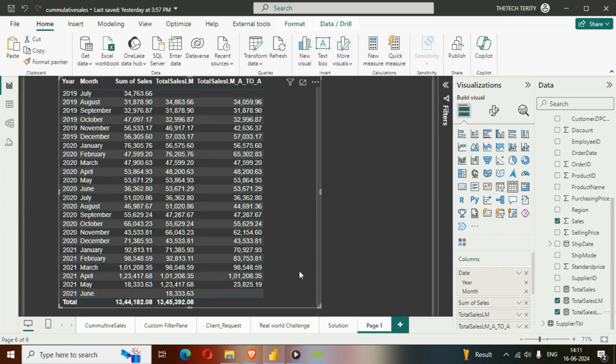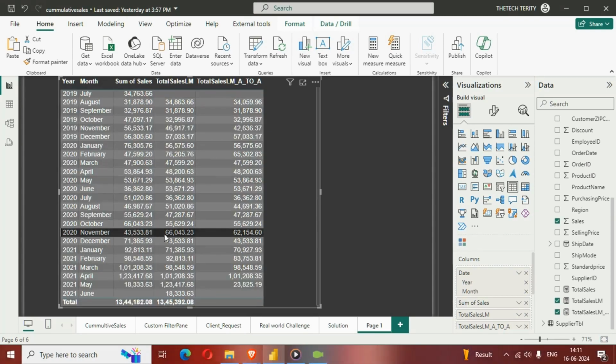So this is what the apples to apples comparison is. But one additional thing I want you to notice: for some months, like November, we got October sales, the prior month sales, of 62,154 rather than 66,000. And for February we are getting 65,000 instead of the 76,000 prior month sales figure.